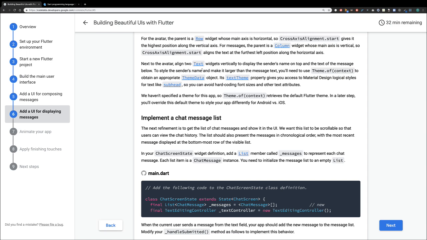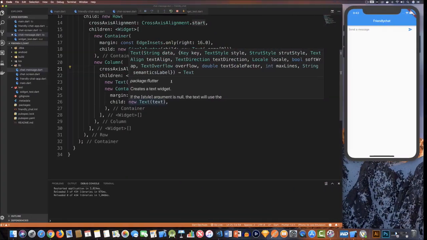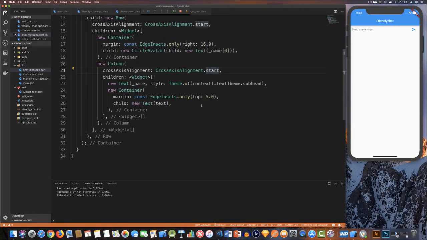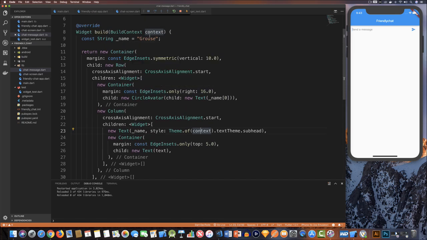So then we've got to style the sender's name and make it larger than the message text. You'll need to use Theme.of(context) to obtain the appropriate theme data object. Its textTheme property gives you access to the Material Design logical styles for text, like subhead. Okay, so the build context contains the theme information.